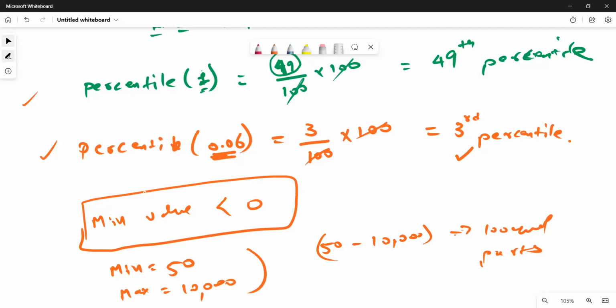If I want to find the 10th percentile, there is no possibility that its value for this particular data will be beyond this range. Neither will it be less than 50, nor more than 10,000. The minimum value is the 0th percentile, and the maximum value is the 100th percentile.